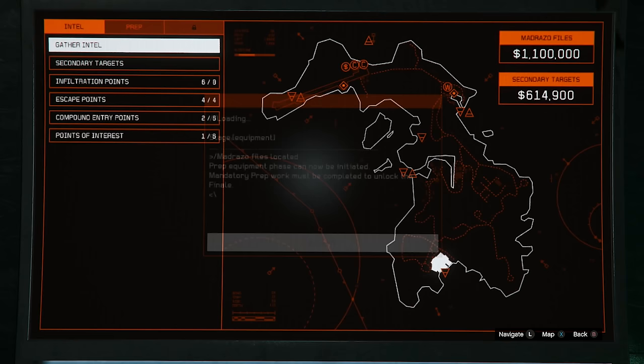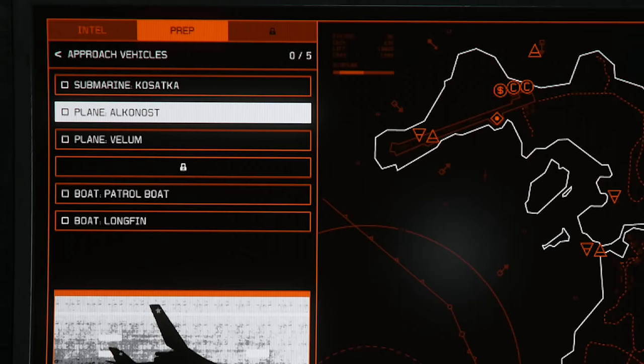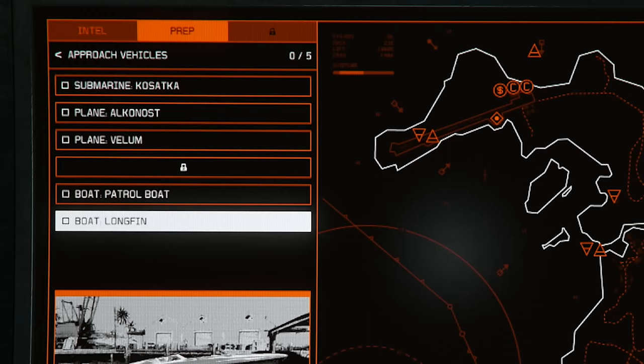All right, so we're back at the Kosatka. Now Pavel's going to give me the rundown, even though Pavel doesn't know on this account that I've absolutely destroyed and embarrassed El Rubio so many times before. First things first, we're going to get our approach vehicle. For doing this solo, we want to get the Longfin. So here we go. Let's start up the Longfin prep mission.